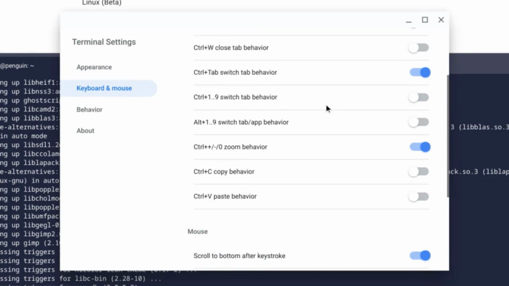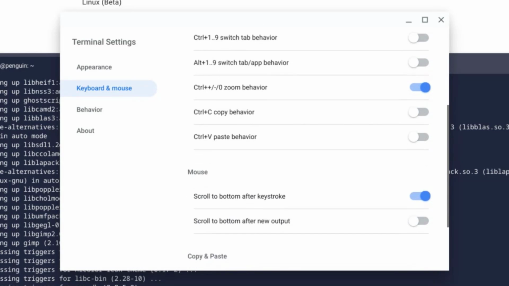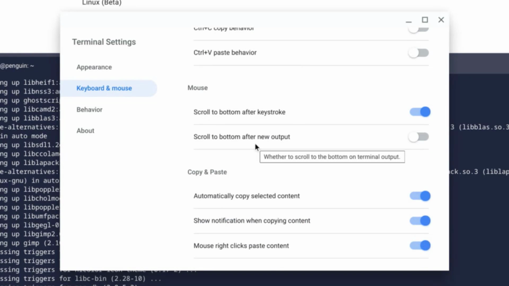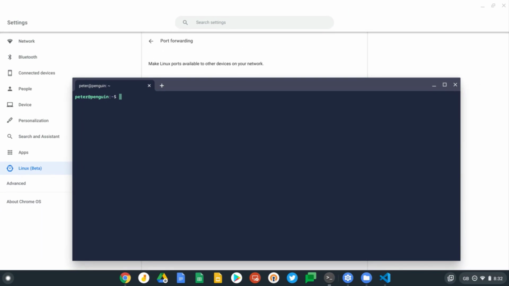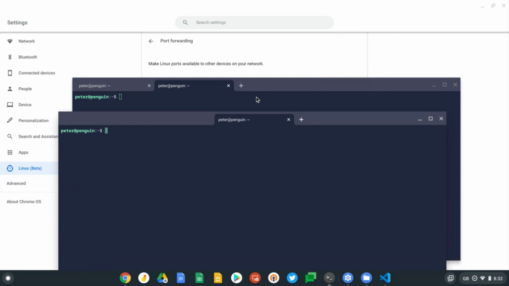So this essentially lets you turn on various keyboard shortcuts and customize how the mouse behaves and how copy and paste works in the Linux OS. And on behavior, we've just got a few more options we can customize. Another thing I really like about the Linux terminal is the ability to add extra tabs up here. So I find this really useful if I'm connected to multiple servers over SSH, or if I've got a couple of different things on the go on my Linux VM. It's just really useful to be able to make extra tabs. And just like in Chrome, you can grab one of these tabs and drag it to make a separate window.